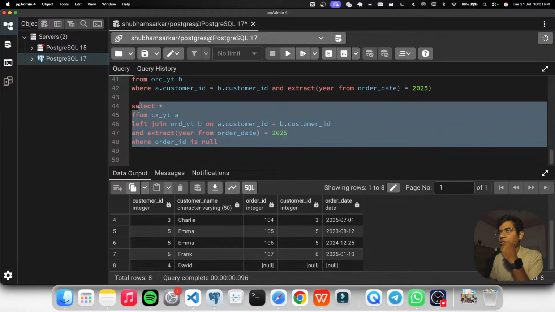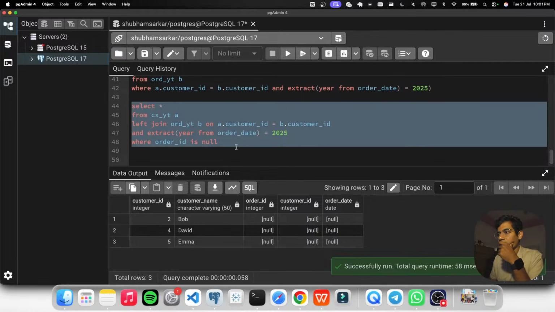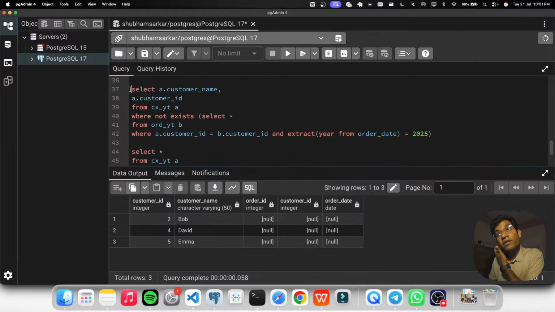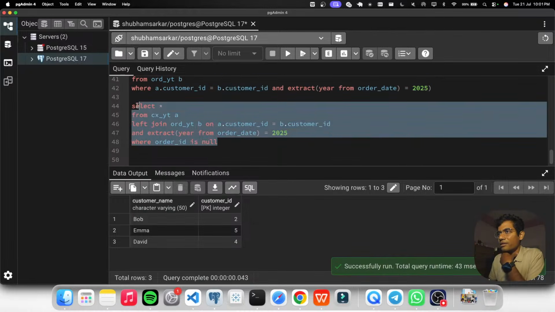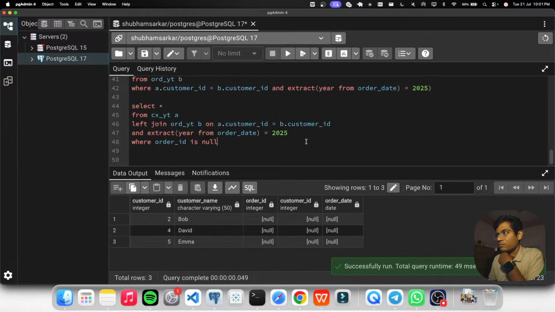Suppose if we do this, do we get the data? 245, the same is coming. 245 is the answer? Yes, 245 is the answer. We have got the solution. That's it.